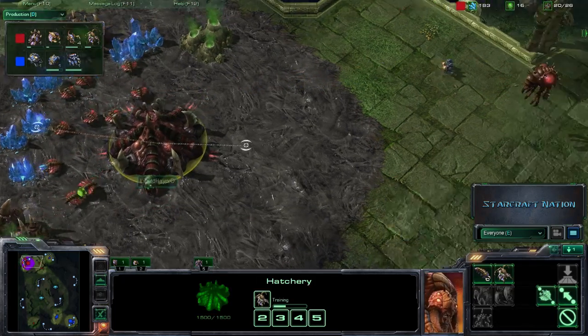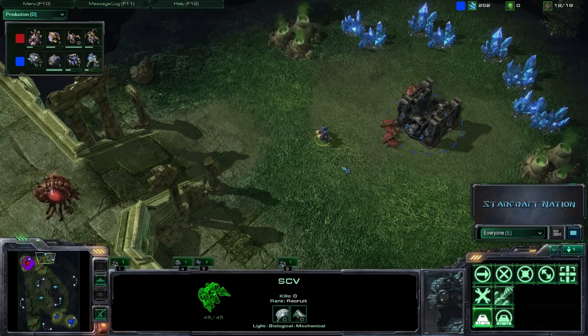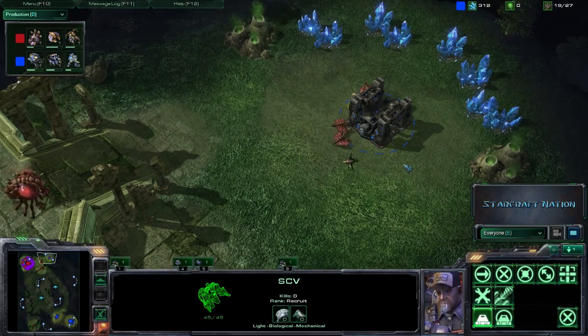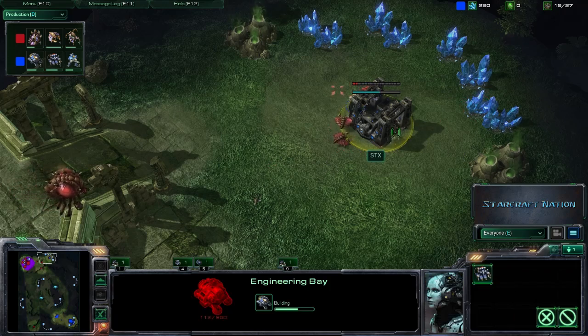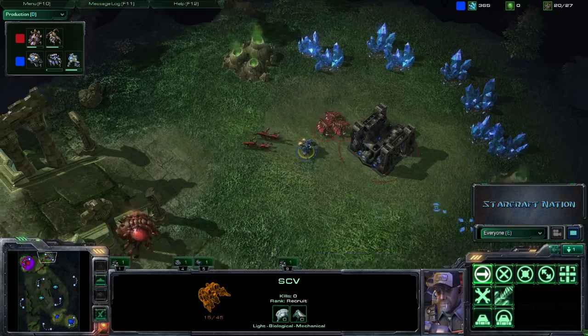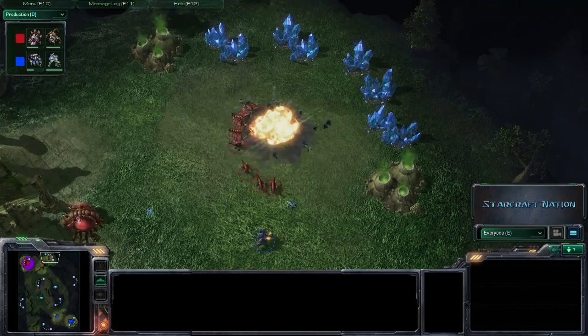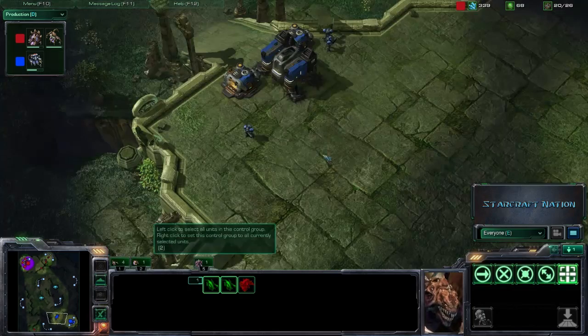We do see a Roach Warren coming down for Haypro. And this engineering bay is not looking so great, as we do have this SCV coming over here. What is he going to do? Yes, he does start to build on it again. The drones are going to try to snipe him. He sees that and he starts to run away, as we do have the Zerglings showing up over here. It looks like STX is going to be forced to cancel it. Yes, we do see him actually cancel that building.